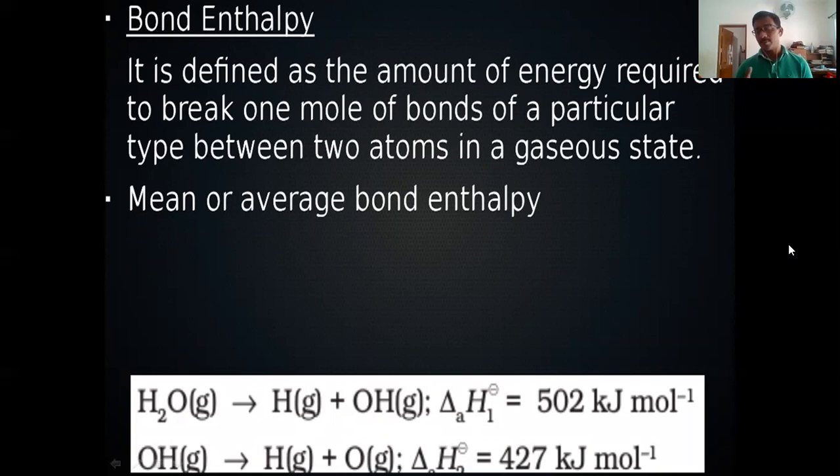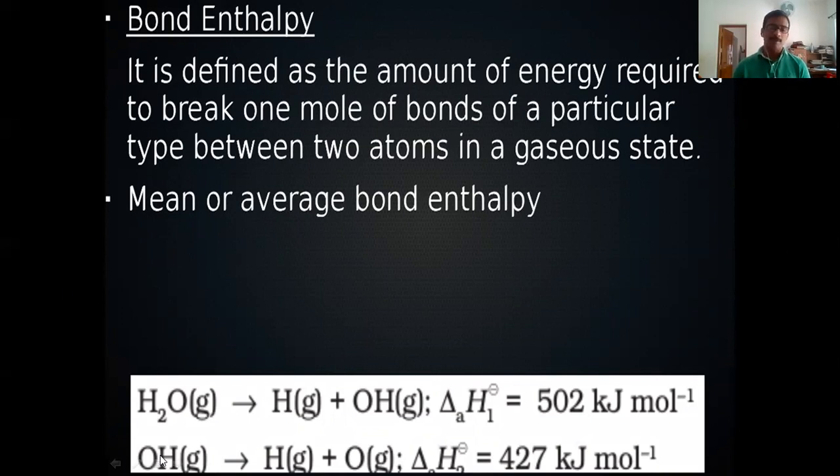and the energy required to break the first OH bond will be different from the energy required to break the second OH bond. If you want to break the first OH bond, you have to supply more energy because that is a stable molecule. After the breaking of one OH bond, the molecule will be unstable. So for breaking the second OH bond, lower energy is needed.